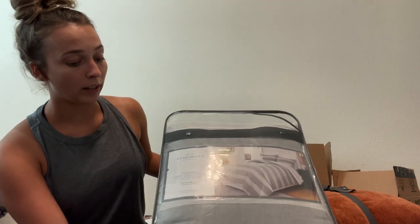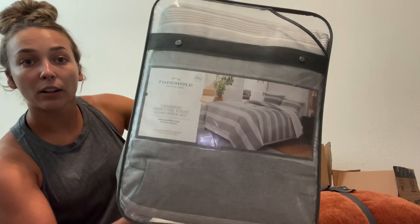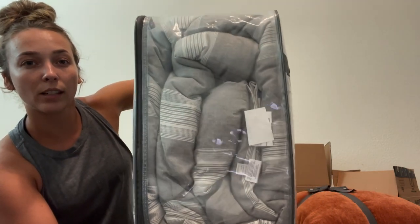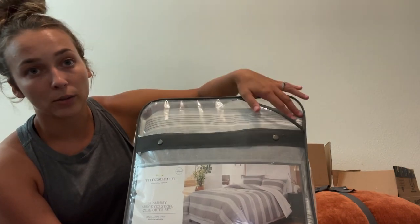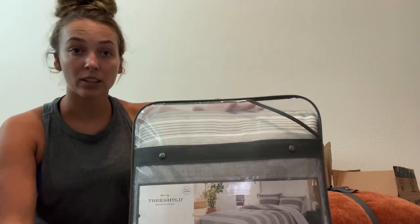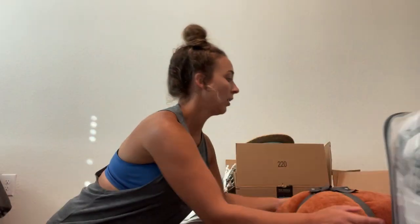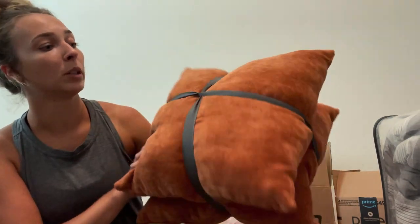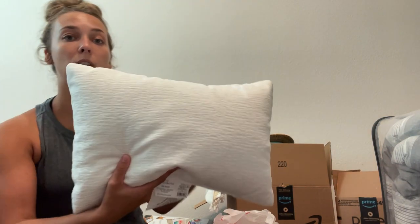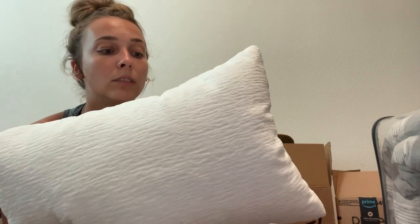However, this one by Threshold from Target — I got a full/queen — I loved it. It's so nice, super soft, and really fluffy. I think it was $79.99, but checking the receipt it was actually $67. They have a little slip where you can feel the fabric. I got this for our room and I really love it. I also got rust-colored throw pillows — gray and white striped comforter with a rusty burnt orange pop, great moving into fall. Those were $24.99 for both. And I got a white textured pillow with little divots for more texture on our bed — that was $19.99.